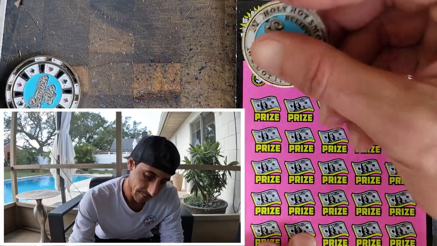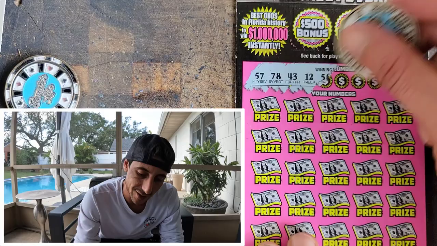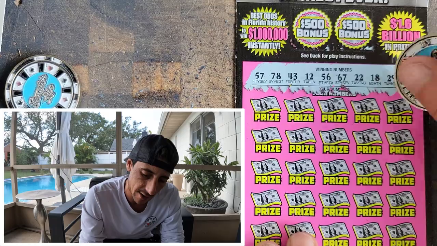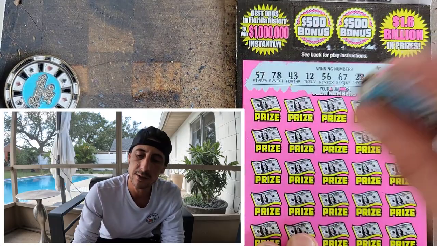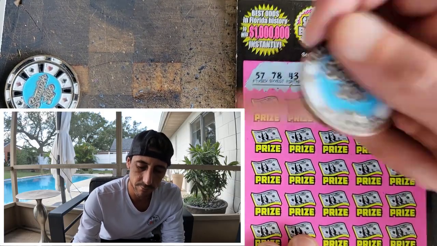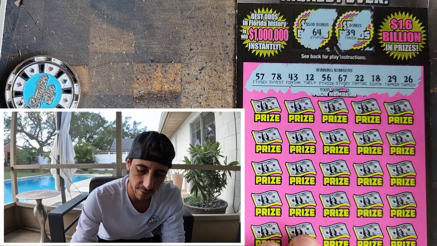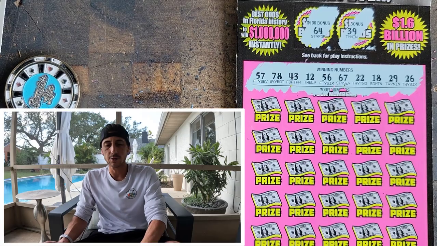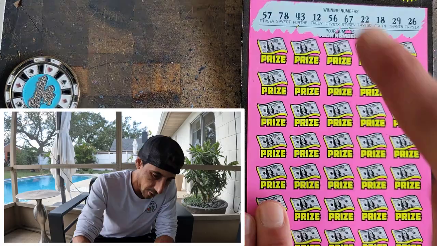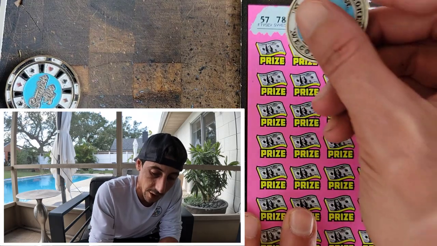Here we go, baby. 57, 78, 43, 43. Nasty 12 on ticket 12, 56, 67, 22, 18, 29, and a 26. All right, here we go, man. Best odds to hit massive, for sure. And a 39er. We got a 29, no 30, no 30s at all. All right, let's put it up there. Come on, pink. Treat us good, dude. Treat us good. So, guys, so far we got $30 back.